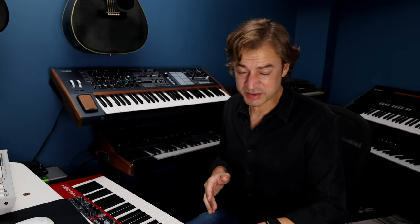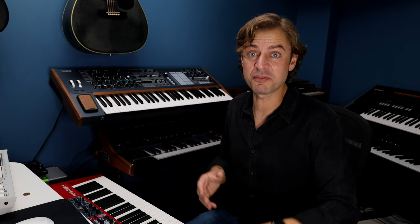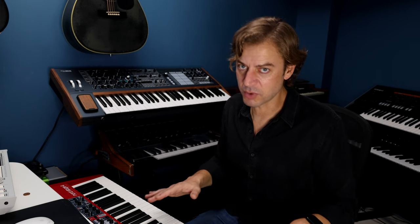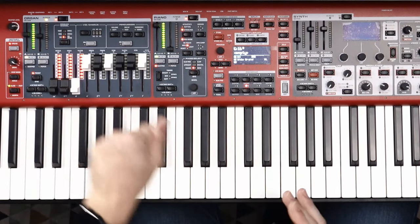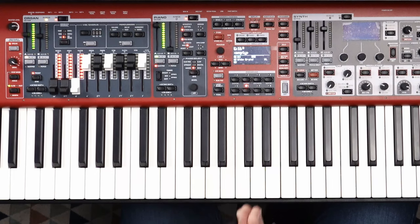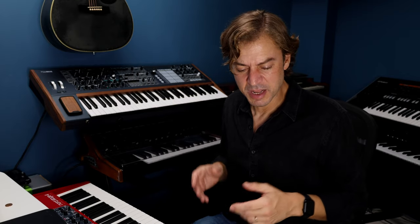Switching to the organ section, here is where we have a big improvement, because now we have drawbars in all the models, not only the Nord Stage Compact. So we have drawbars for all the models, and it's where I have my biggest complaint in terms of the sound of this Nord Stage 4.